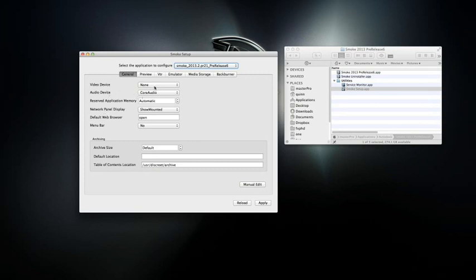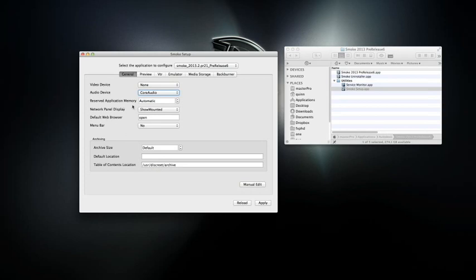If you have a video capture card like one of the AJAs, one of our good partners, set up, or if you're on an iMac or a MacBook Pro and you have an IOXT, you would set that there. This machine I'm working on today does not have one of those, so I'm going to set it to none. The same kind of goes for your audio device. If you have an AJA board, you set it to that. If you just want to play out through your internal speakers and whatnot, set it to Core Audio.